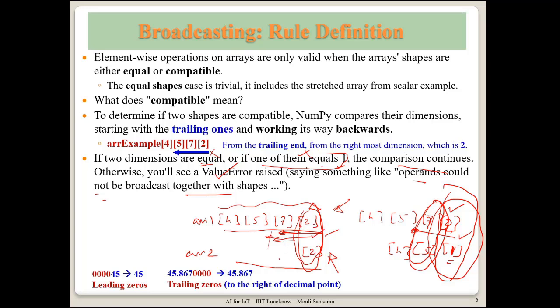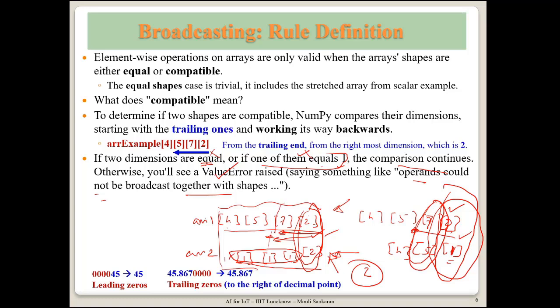Then I come to the next. Now what if I don't have anything at all? Suppose this array ends there. Now what do I compare with? It is going to assume that all the missing things are 1s. As I mentioned to you, if I put 1, I am not adding any new element to this array. The size of this array still remains 2, but the dimensions are a little bit different now. I am trying to do a compatibility check, whether I can perform an operation between these two arrays. So I am going to expand this to equal this number of dimensions, but I will fill the empty ones with 1s.